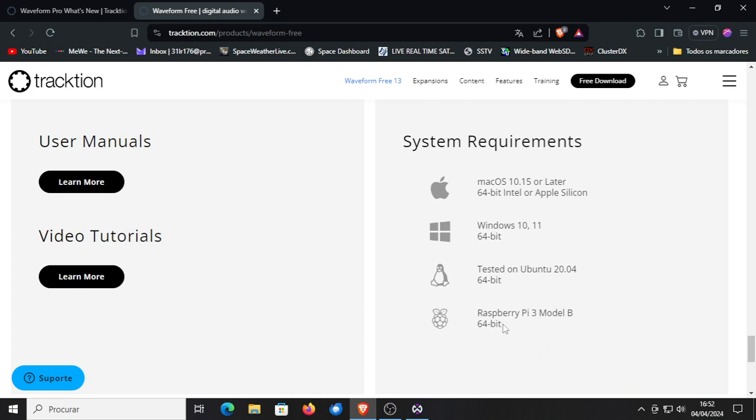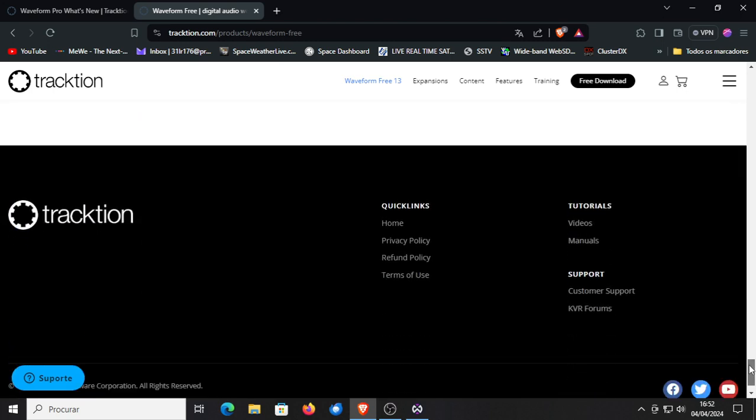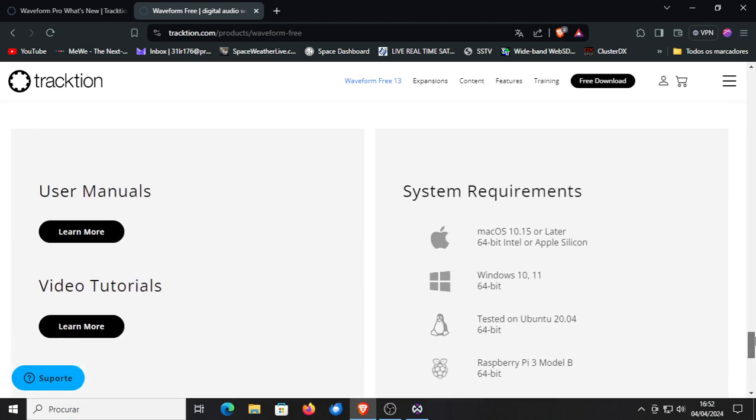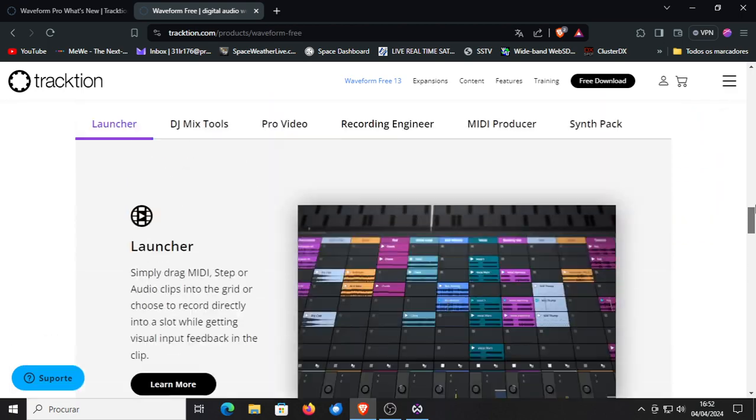I wonder how that works. I have no experience with that, and I don't know how music production is on an ARM chip like that, but I cannot expect it to be super wild, to be very honest. But it depends what you're doing. I don't see very advanced projects running on a Raspberry Pi, to be very honest. But then again, I don't know. I don't have experience in it.